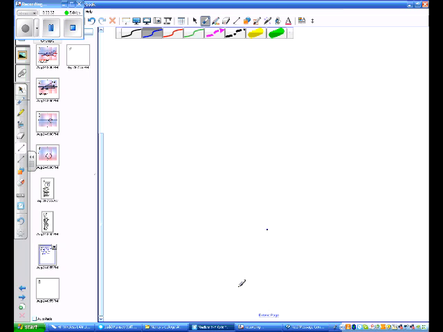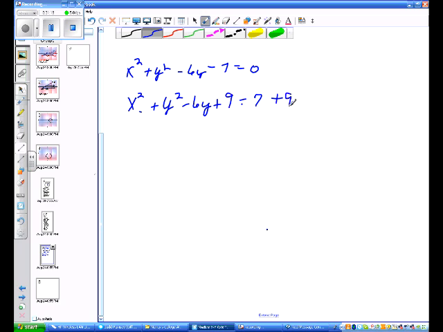Okay. We'll do another one. x squared plus y squared minus 6y minus 7 equals 0. Okay, we're going to have to do some rearranging. Now, there was no linear term of x, but we have y squared minus 6y, and the constant will move to the other side by adding 7 to both sides. Now, we don't have to do anything to the x squared because there's no linear term for the x, but there is for the y, so we're going to have to do our completing the square. Well, we'll take half of 6, which is 3, and square it is 9. So we'll write this as x squared plus, this would be y minus 3 squared equals 16.